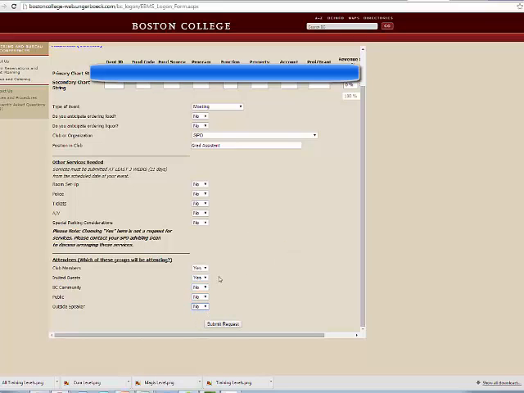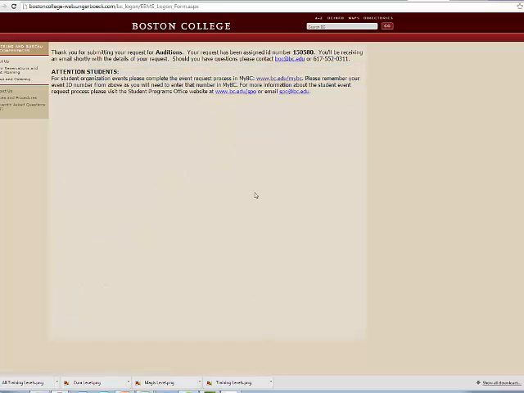Once you're completed with this form, you could just click on Submit Request. Now we'll be brought to this page. This is basically a confirmation page saying that you submitted your request. Your request is always assigned an ID number. This ID number 150580 will be important to copy down for future use.